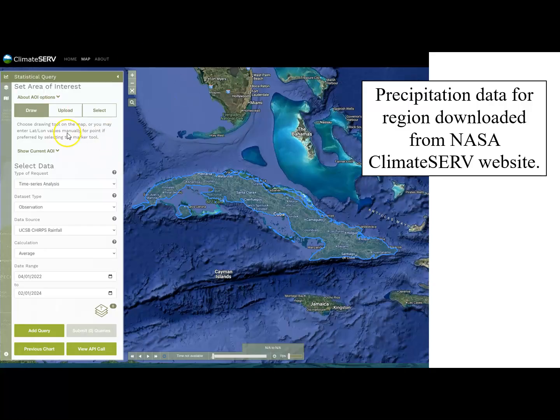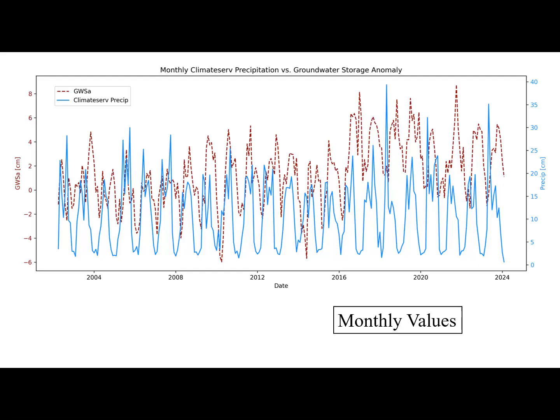And if you click on this upload button over here, you can upload a GeoJSON or a shapefile, and then you pick a date range, and it has gridded precipitation data. I can't remember the exact resolution, but it's a pretty fine scale, and it finds all of the grid cells in this region, and then it aggregates those, and you can download a monthly precipitation for the region.